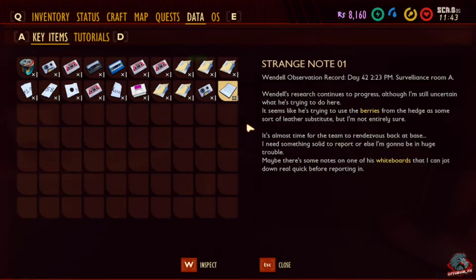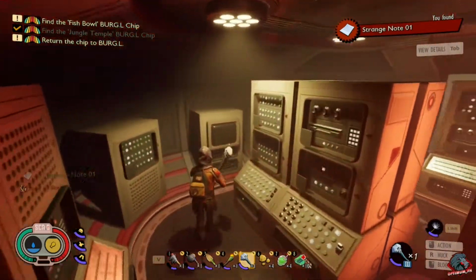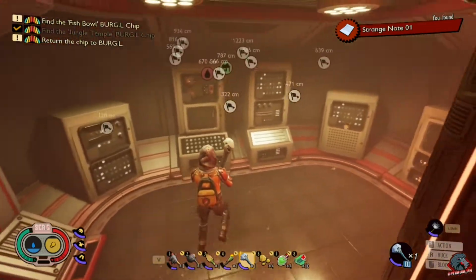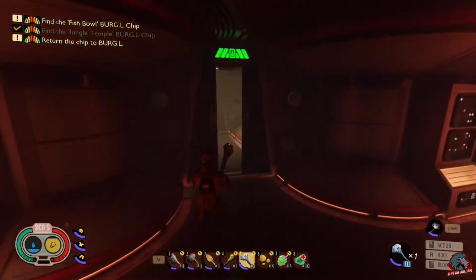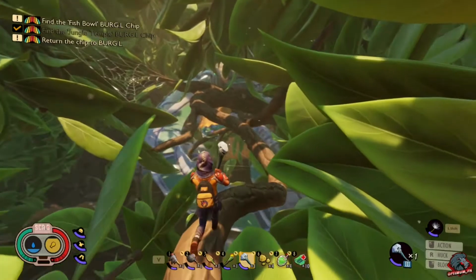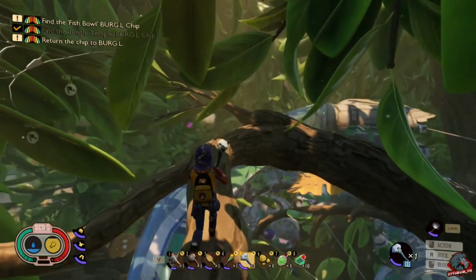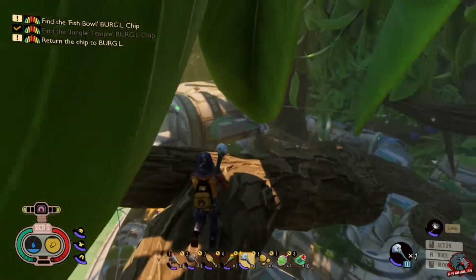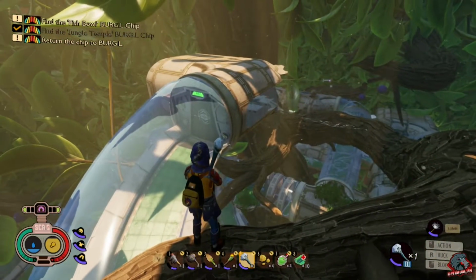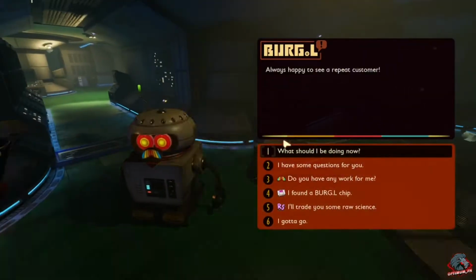All right, we got somebody watching us. Fucking surveillance room. This is like the second surveillance room we found. We got a watcher watching us. All right, well, that's pretty sweet. Interesting here. Oh, damn. It got bright up in here. That's gonna annoy the fuck out of me, but I don't know where it's coming from. I'm gonna have to figure that out, but alright, we made it here to BURG.L. Let's see what this chip gives us here.